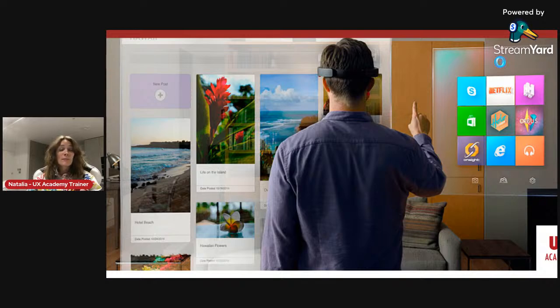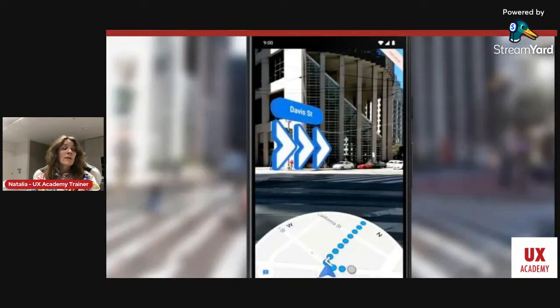And also for augmented reality, there is a very nice example. It's Google Maps and virtual reality and augmented reality. As I said, these are new fields. They are quite young, and it's a moment where we are still learning. We are finding out how it works, what the experience is. And I think it's very exciting to be one of the first to work on the new technology. When I speak about augmented reality, I remember when it just appeared, one of the first was a Pokemon application, right? When people walked around the city trying to find Pokemons, and it was more for fun. But if we look at today and how a tech company can implement the technology, it can be a lifesaver.